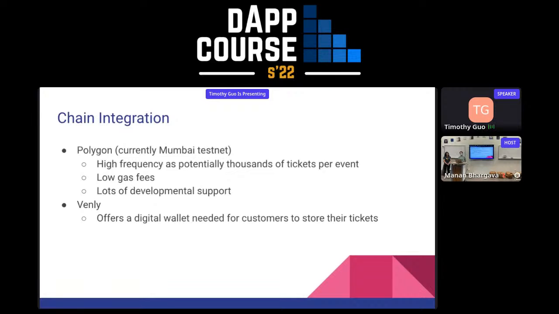We also favor Polygon for its low gas fees and development support around the community. We also use the Venly wallet for deployment of the smart contract, because Venly, previously Arkane wallet, offers a digital wallet that is needed for customers to store their tickets.